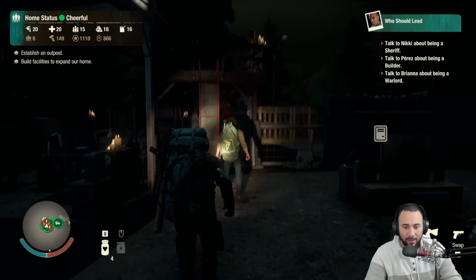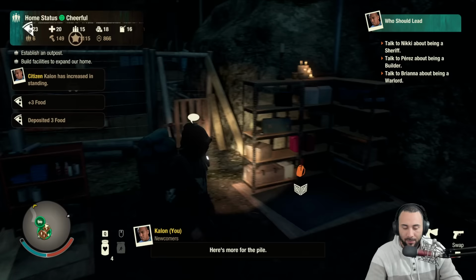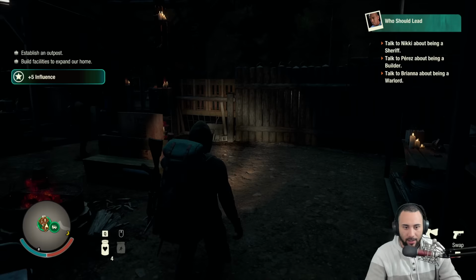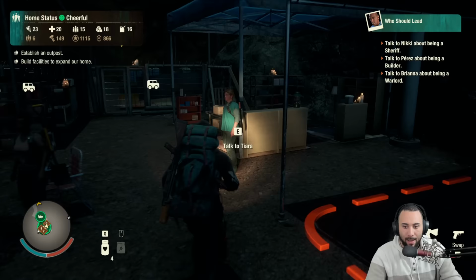But I see this guy actually has food on him. So let's take that off. Go store that. There's more for the pile. I advise you guys, when you get new survivors, you could switch over to them and see what they have on them. But I'm not going to do the walk around.